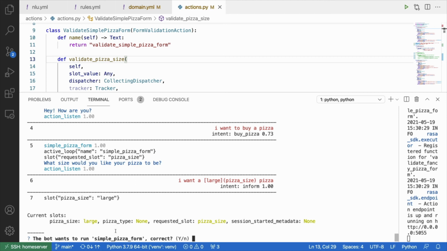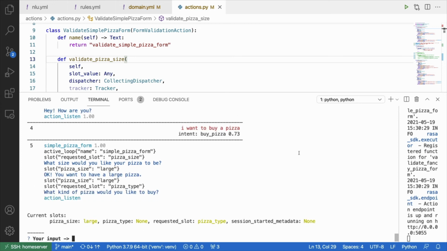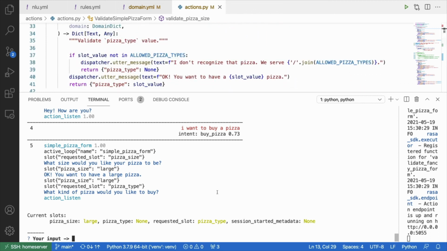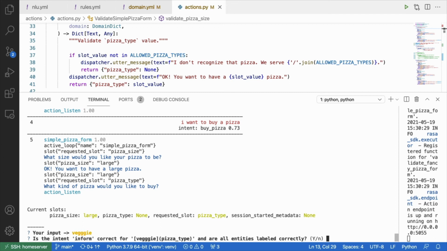This is still correct. Let's now see if we can have the validator trigger. Let's say that I'm interested in a veggie pizza with a misspelling. In this case, veggie with 3 G's is indeed detected as an entity, but it won't be in the allowed pizza types list.